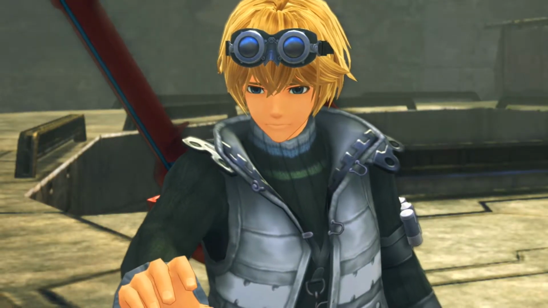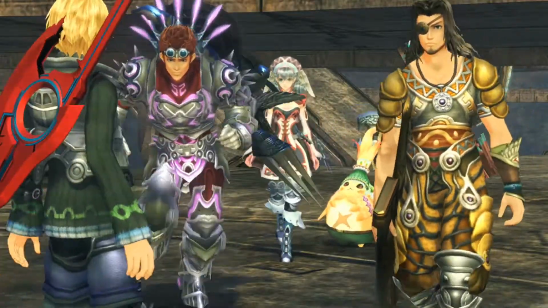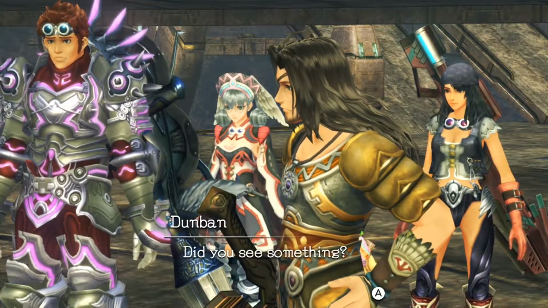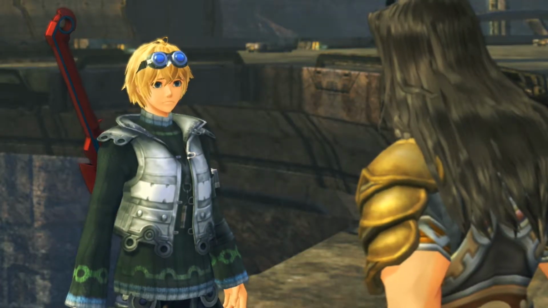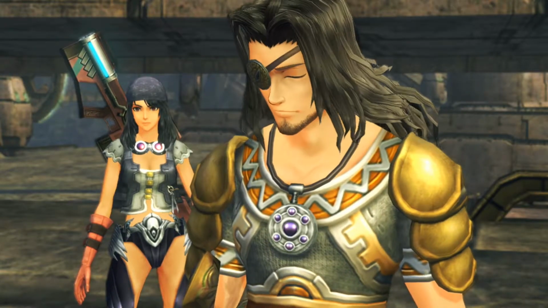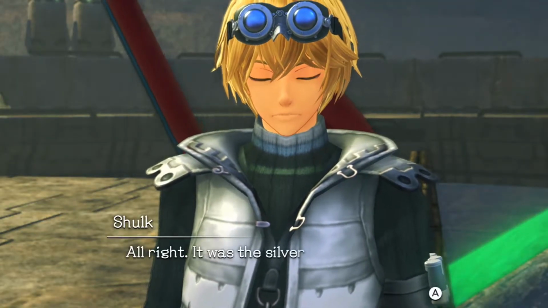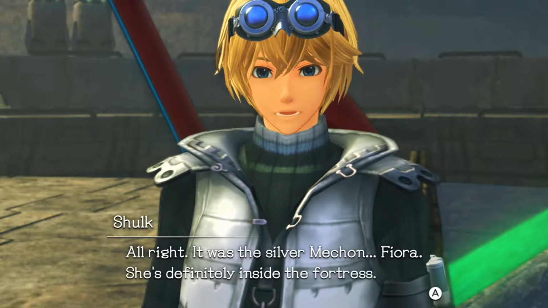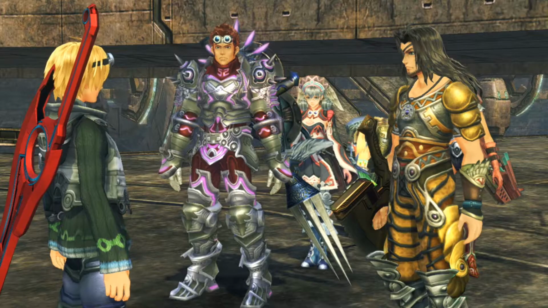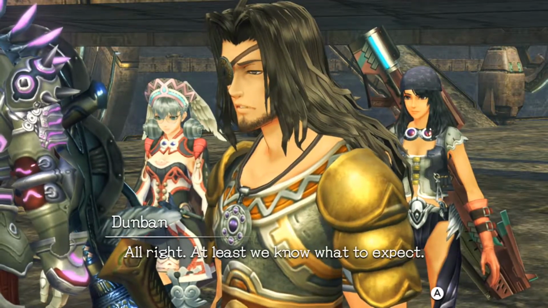Fiora! Shulk! What's up? Did you see something? No. You did see something. All right. It was the Silver Mechon. Fiora. She's definitely inside the fortress. All right. At least we know what to expect.